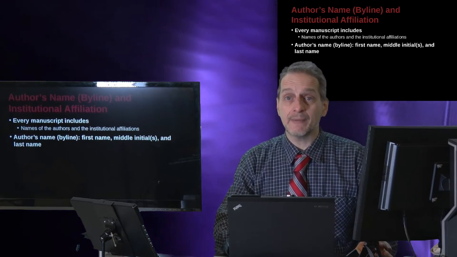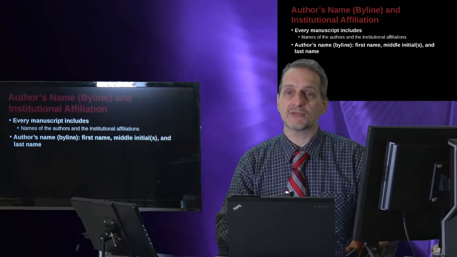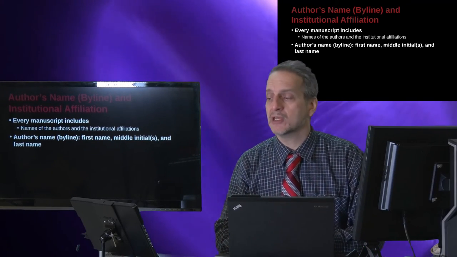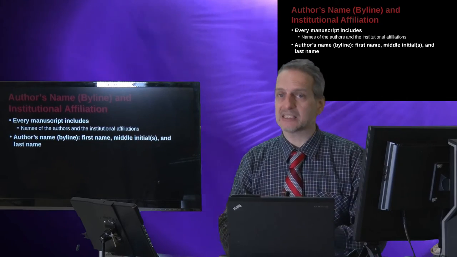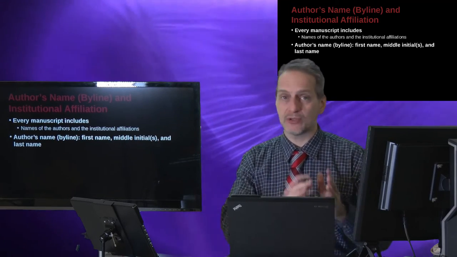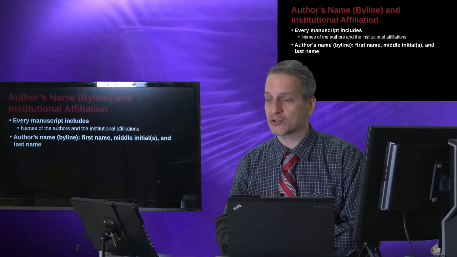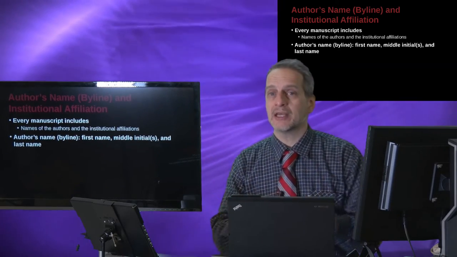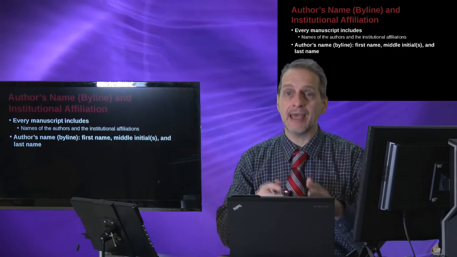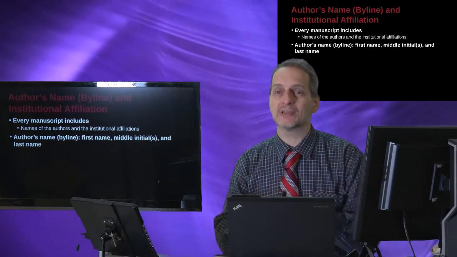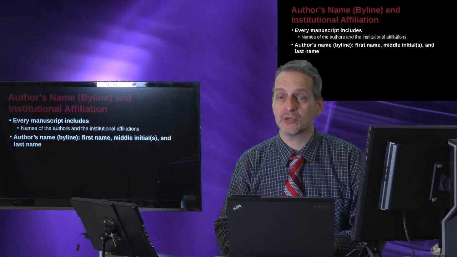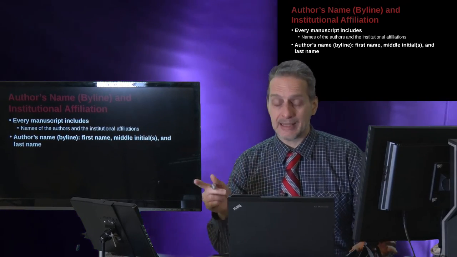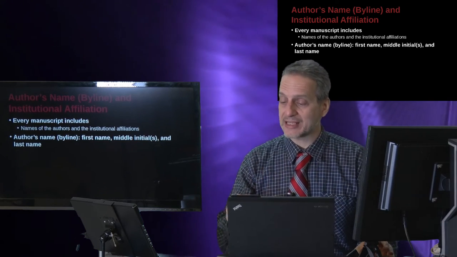And when we talk about name, this can become very confusing, because of course, Chinese names and Western European names have different word order. But in any case, when you write the name, you need to include the first name, the middle initial, and the last name. So in my case, my name is Clyde Alexander Warden, and the name would be Clyde A. Warden. The dot being an abbreviation, Alexander made short. So middle name shortened to just one letter, and then last name last. First name first, last name last.